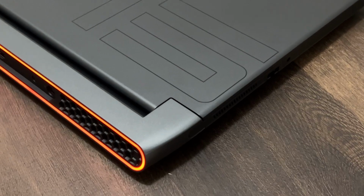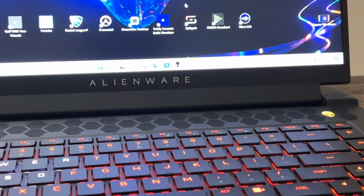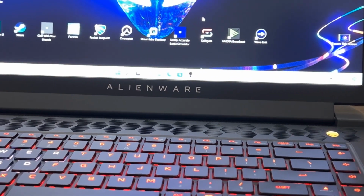Today I'm reviewing the Alienware M15 R7. And there is a specific reason I chose this specific model, and we'll get to that in a minute. The specific unit that I picked out has an i9 12th gen, an RTX 3070 Ti, 32 gigabytes of RAM. I did pick the option with mechanical keyboard, and it has a 1440p display with a 240 hertz refresh rate and G-Sync compatible.